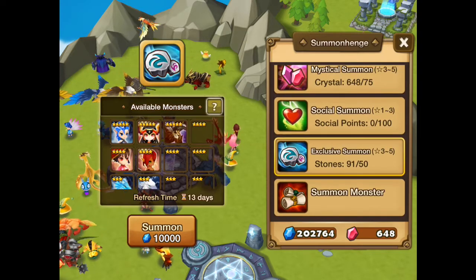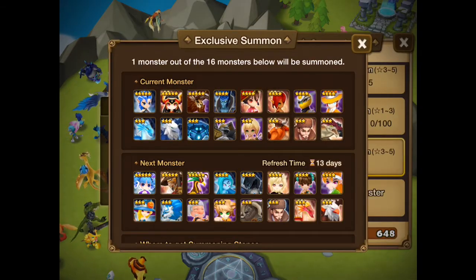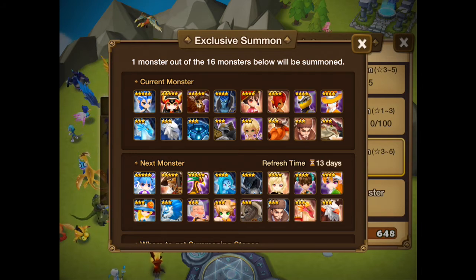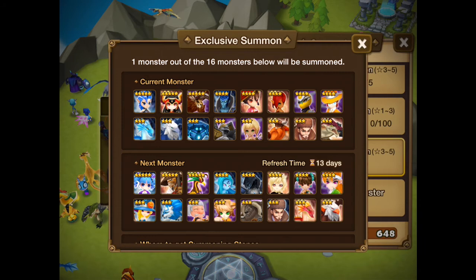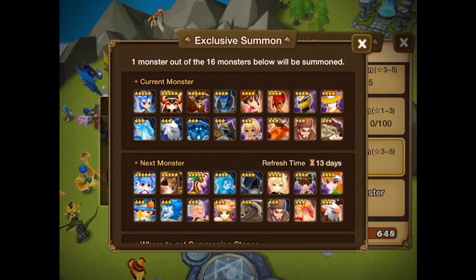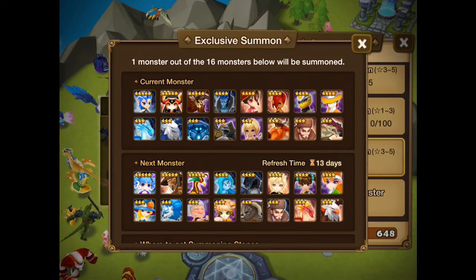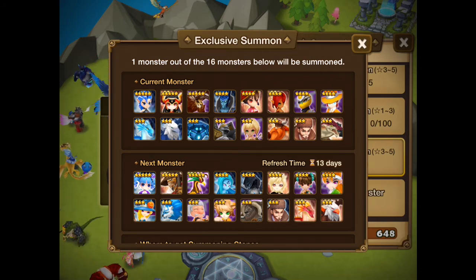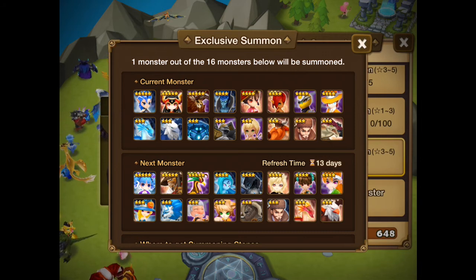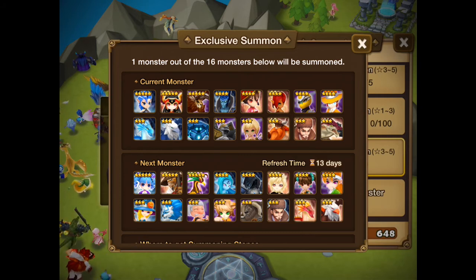Now we still have this exclusive summon, and in essence, the 2 top rows are the monsters you can summon in the current stage. In 13 days, you will be able to summon those below. Most of the time, just like when you use Mystical Scroll, you'll get one of the monsters in the second row. If you get a lightning summon, you know you will be getting any one of the monsters in the top row. So the field of monsters you can get is narrowed quite a bit.